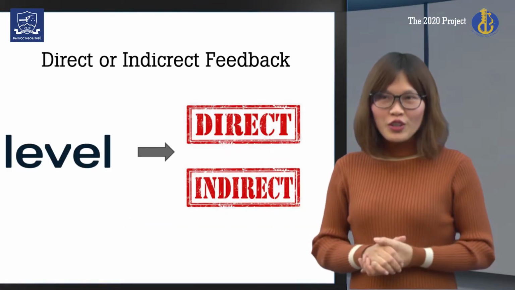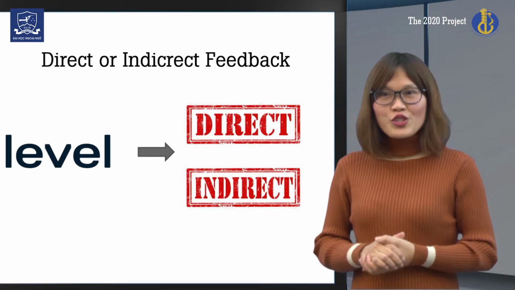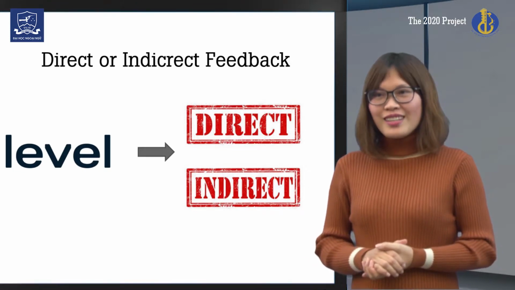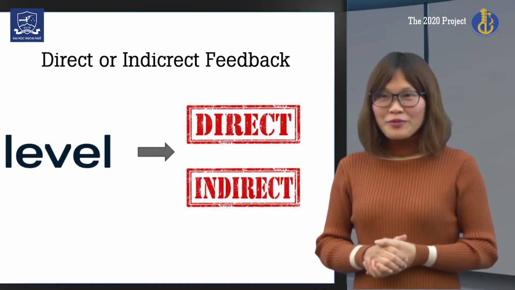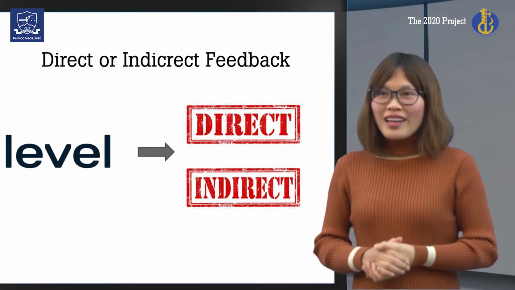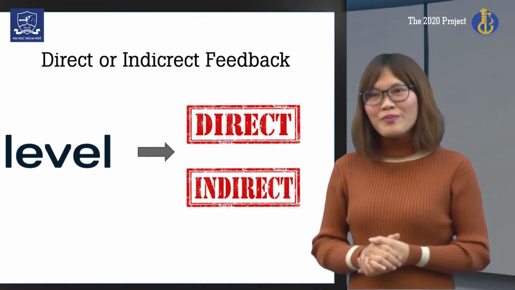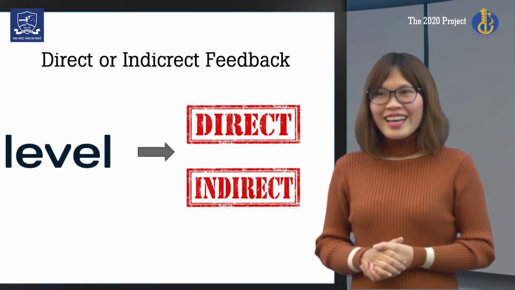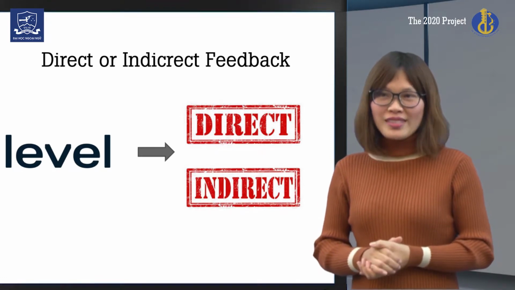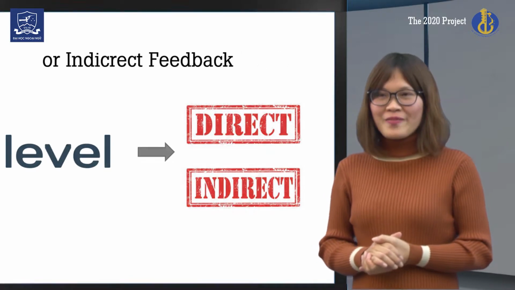You can only really use indirect feedback when students know what's wrong, but they just made a slip. So, level makes a big difference. What I am saying is, at lower levels, you are likely to have more direct feedback, and at a higher level, more indirect feedback as students have learned more.